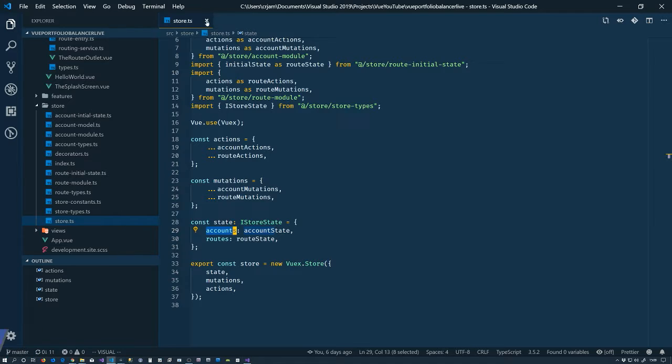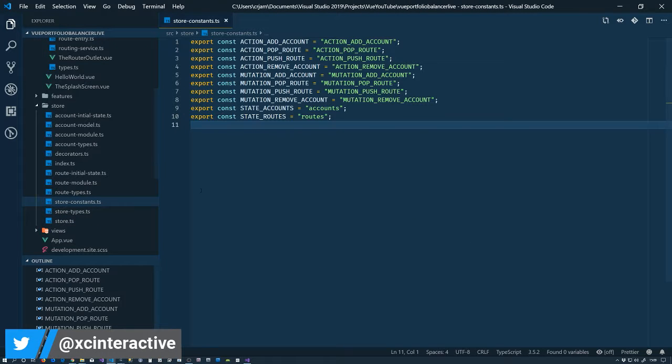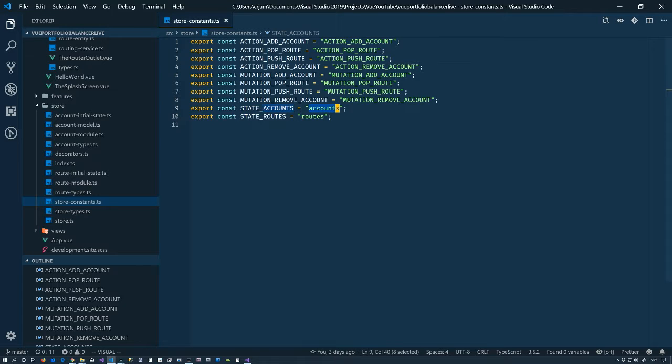So to start with, what we're going to do is come into the store constants. We already have them. Just going to rename these things over here. All right. The problem is a disconnect between these constants and how we're accessing the states and places. So let's go ahead and save that.